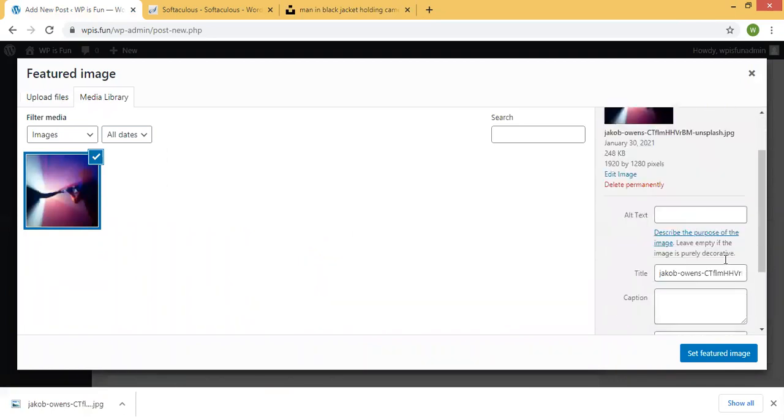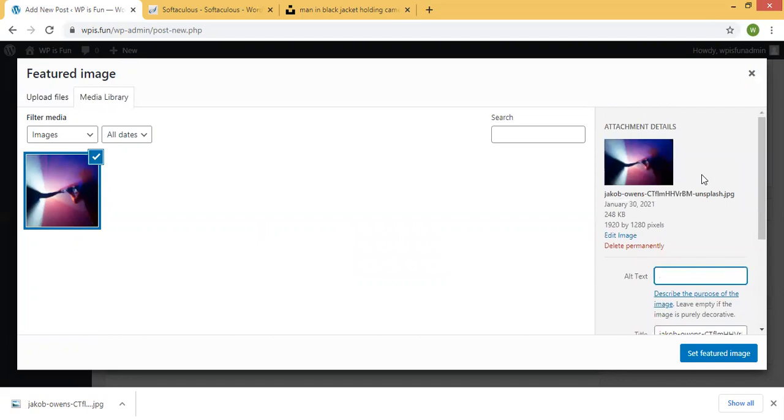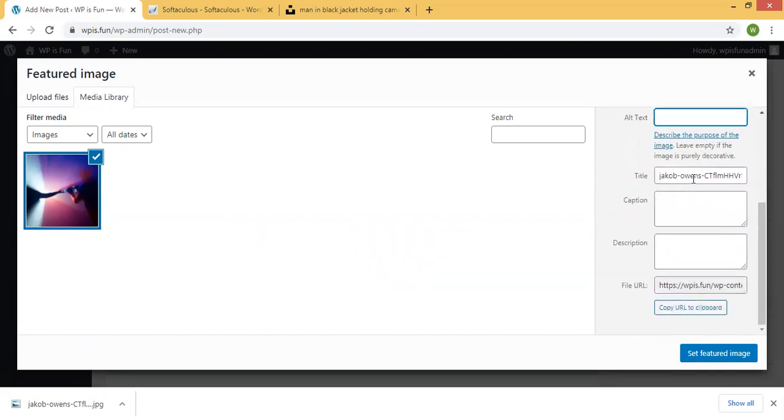Then you can maybe put an ALT text. It's good, best practice, to always put an ALT text. It helps with your search engine optimization. Don't worry, when we get to SEO, I'll show you how, and you don't even need to put all these things. You don't need to cram all of them. You could actually just use a particular plugin and it helps you.